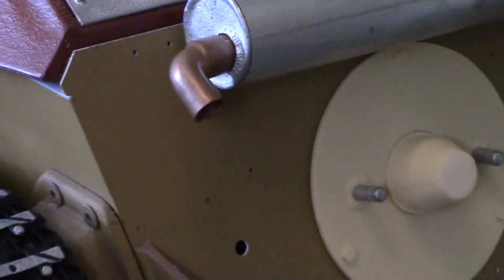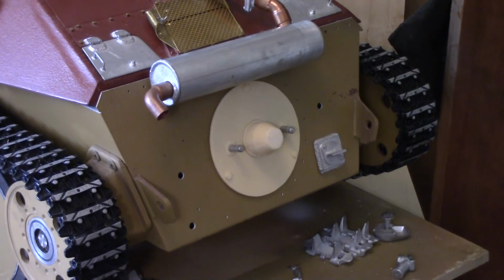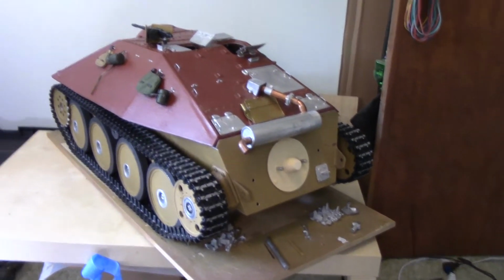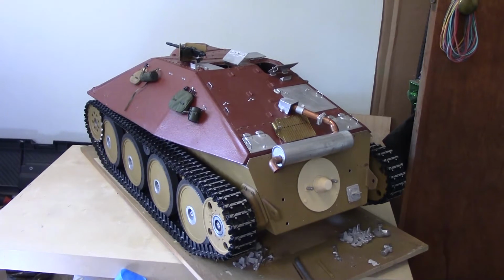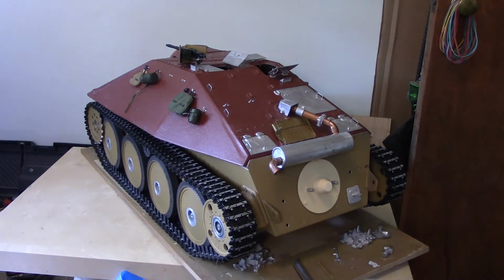Okay. Next, I'll work on the back here. I'm going to get all the bolt heads and stuff in place. More of them stupid little bolts. Now, the guy that I got this from said that one of the things that convinced him to buy it is that it's advertised as something that anyone with basic modeling skills could put together and run. And, you know, I'm not so sure about that. Even in stock configuration, I think there would have been problems with this kit. But to me, stuff like putting in the bolt heads and stuff, that's just basic modeling skills.